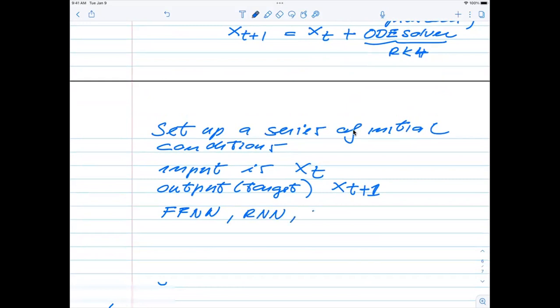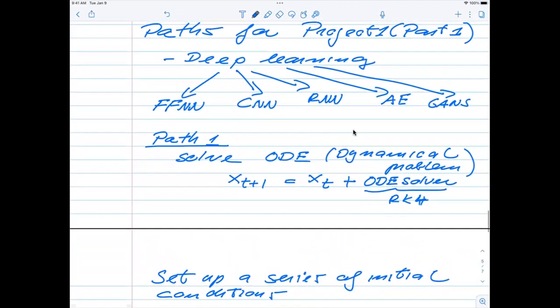And then we're going to look at autoencoders. And finally, if of interest, we can also look at the generative adversarial neural networks to predict the best possible results based on the training data which we have. So that's the basic framework for the first stage. So this will be path 1.